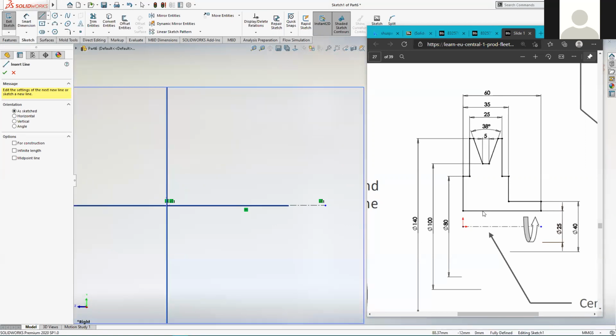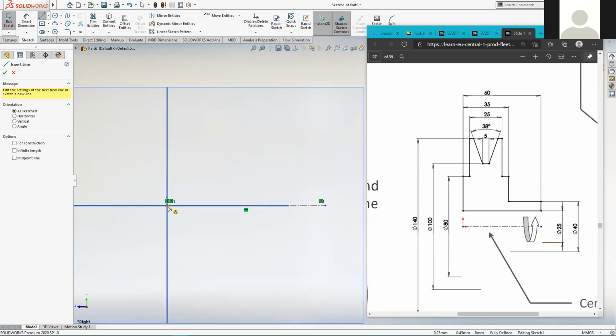So looking at my reference material here, you can see this diameter is 25. So what I may do is just put an initial vertical line in there that I will delete later on, that's around about half of that value, just so that when I start this horizontal line here, it's in approximately the right position vertically. So I'm going to try and aim for around about half of 25.